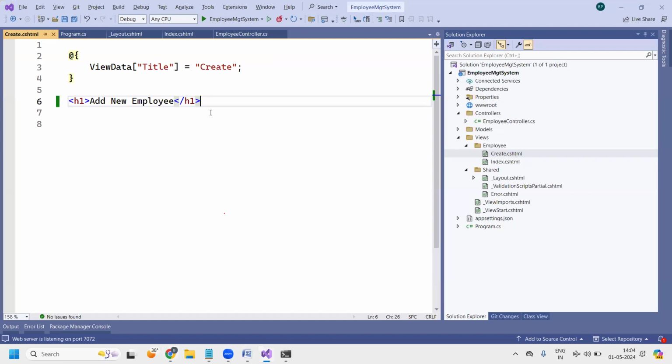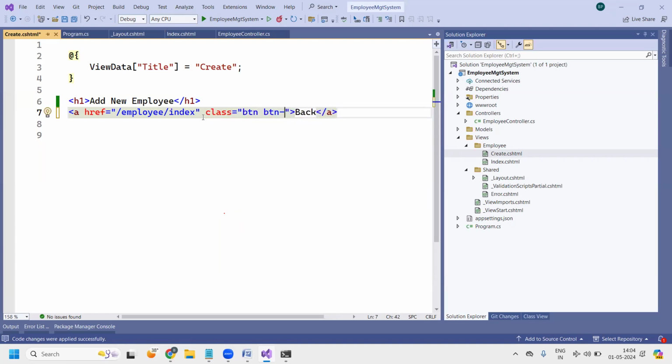I want to add one back button. Okay, a href slash employee slash index. Here you can just display back. What this back button will do is navigate back to the listing page.